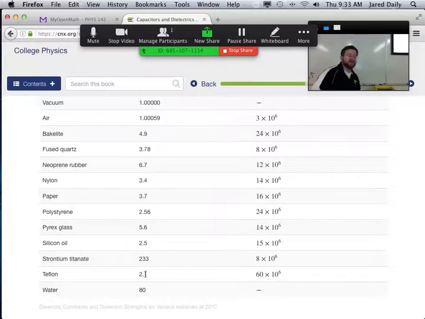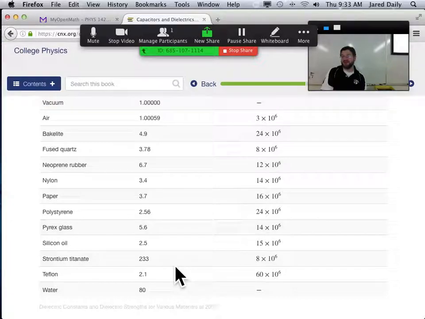But there's one that's even better than all these other ones. So you put in strontium titanate, and you get a really good capacitor. It's 200 times better than it normally would be. But 200 times better than a nanofarad, 10 to the minus 9, that's not that much better. There are materials that will give you hundreds of thousands and even millions or billions times, like a dielectric constant in the millions. And this material is called aerogel.